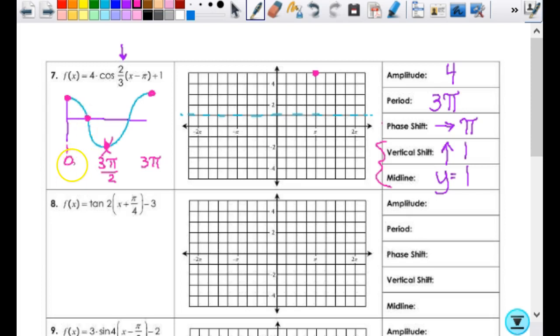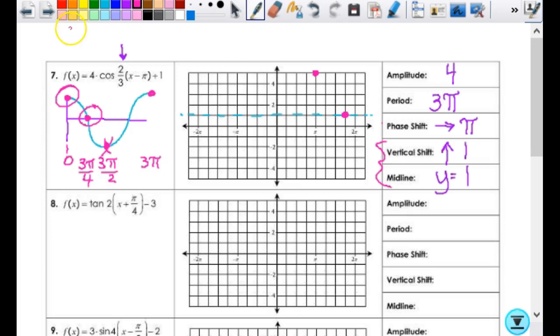So what's halfway between 0 and 3 pi halves? 3 pi fourths, right? Okay, now don't plot anything at 3 pi fourths. But if I'm at 3 pi fourths right here, I still have to do a phase shift of pi. So if I move to the right pi, I end up here, right? But I have to be on, this is my new x-axis, there's this point right here. So I'm only able to put these 2 points on there from my parent function. But that's okay, because everything is so symmetric and repetitive, we can get everything else on there.